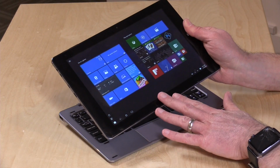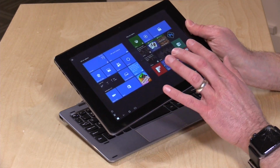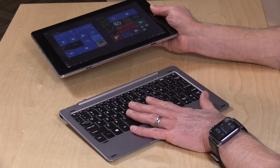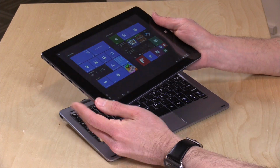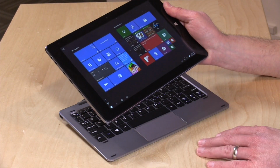Now, because it has 64 gigabytes of storage, you do get a little bit more space available on the Windows partition. So there's about 30 gigabytes free when you get it booted up on the Windows side, and they allocate about 9 gigabytes for the Android side. You get about 8 gigs or so of available space. It will be running Android 5.1 Lollipop. So the keyboard dock here is a separate component. This is an extra $56, but all in, not a bad price actually for getting a Cherry Trail processor with 4 gigabytes of RAM. So you get a little bit more multitasking done on this thing.